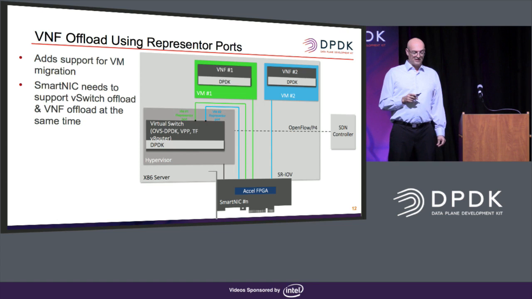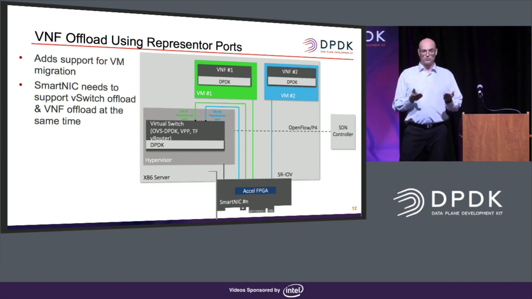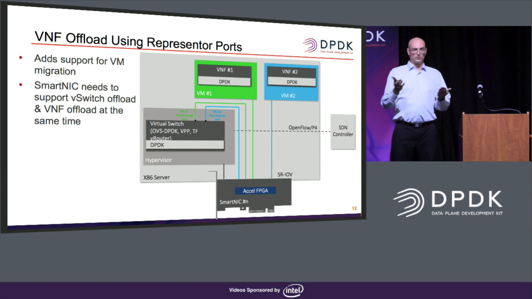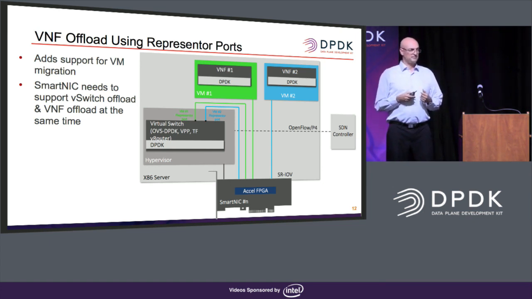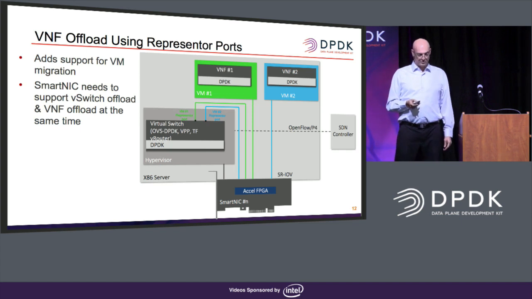One complication you get is that right now the smart NIC is a slave to two masters. It has to offload the virtual switch for doing the representer ports functionality, but it also has to offload, if we want to, the virtual machine. So we have to find a way for both those DPDKs to share the same logic, same offload functions.